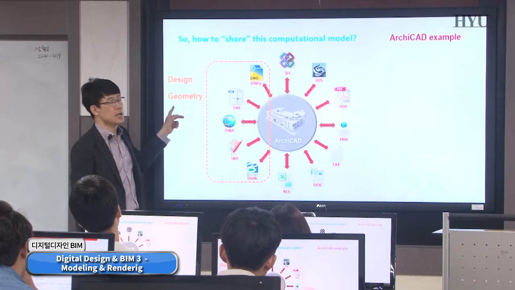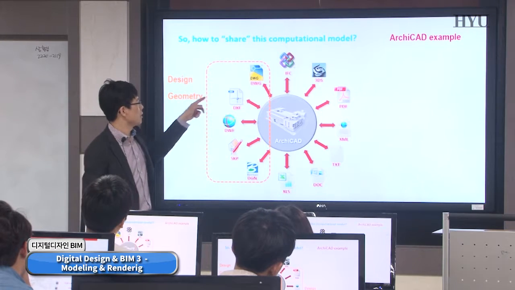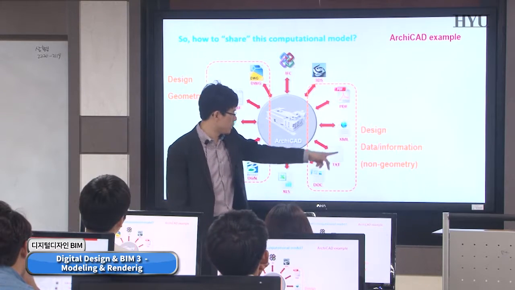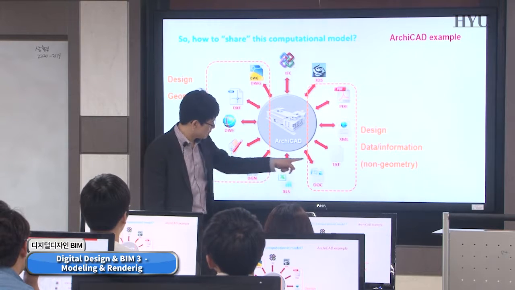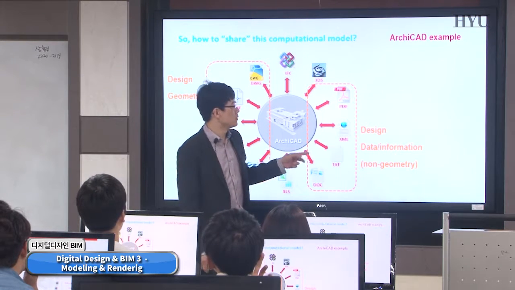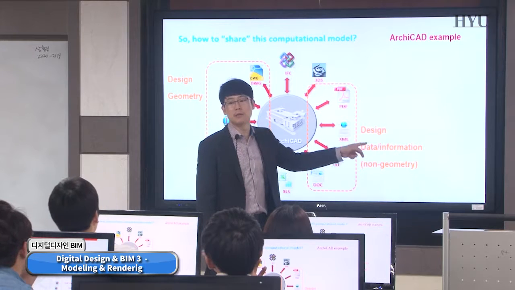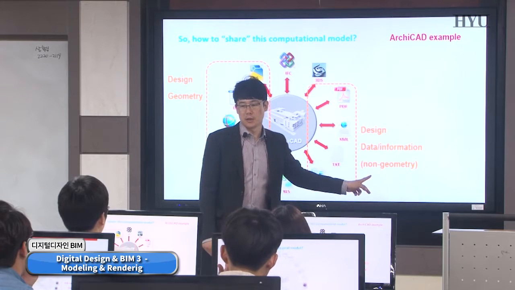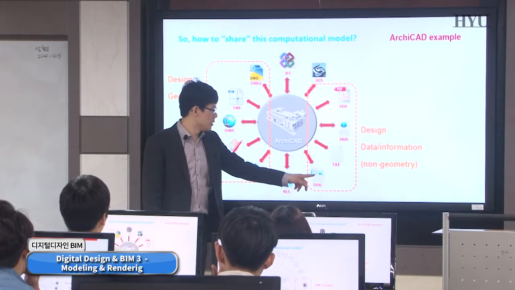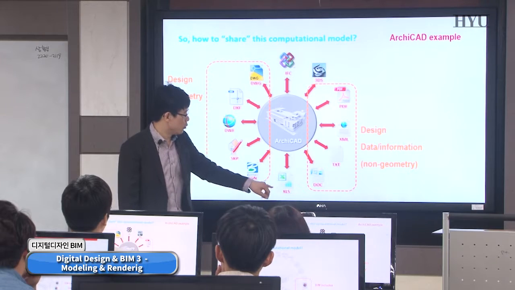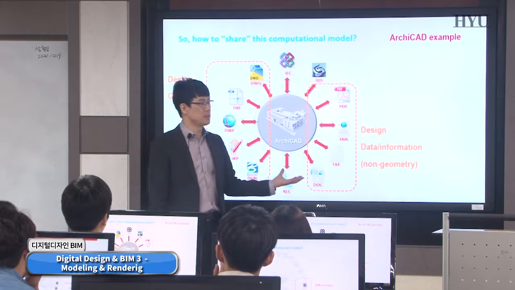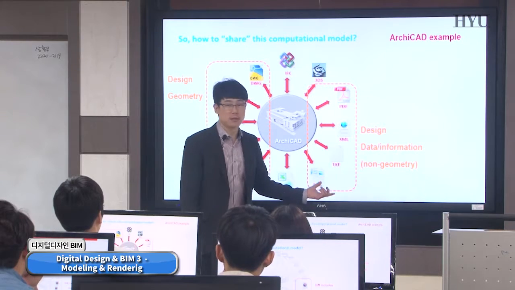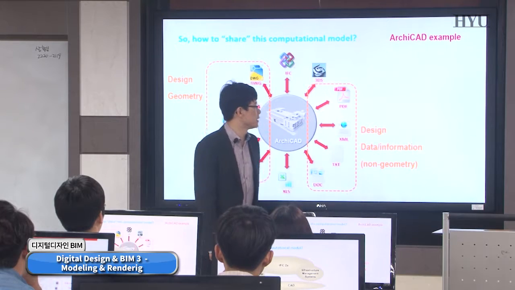They are mostly design geometry files. Geometry is contained by those geometric files. How about those other files? PDF, text, XML, and this Excel file as well. They contain design data, design information, so-called building information, non-geometric data. In a Word file or Excel file, we can add some drawings, but they are just images, not CAD drawings, not vector files. That is why we say non-geometry file.